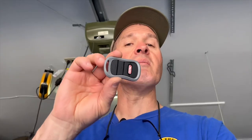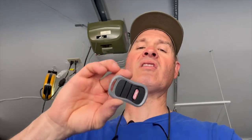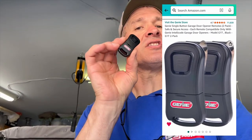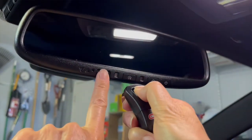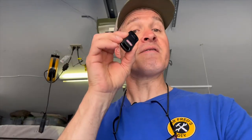The problem with the three-button remote control model 2.0.3 is that it's not compatible with newer models of the HomeLink system. So even if this worked in your older car and you're trying to get it in your newer car, it's just not going to work. My solution is a new remote control — the Genie one-button. The Genie one-button is compatible with the Genie opener and with the HomeLink system. All we have to do is program the one-button to the opener, then program the remote to the HomeLink, and sync them together.